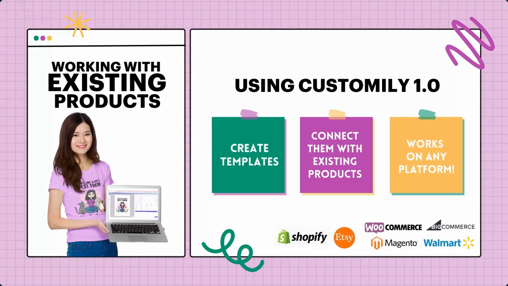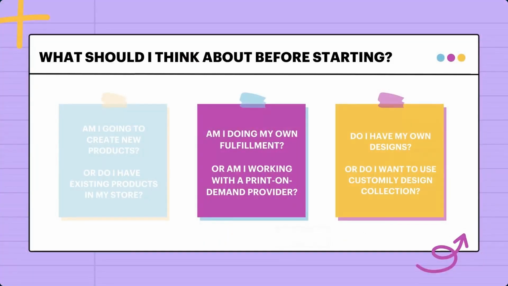Now, if you will be creating new products, more questions will pop up. Am I doing my own fulfillment, for example, with my own workshop or a local company? Or am I fulfilling with a known print-on-demand supplier? And then, do I have my own designs that will be personalized, or will I be using pre-made designs from Customily?